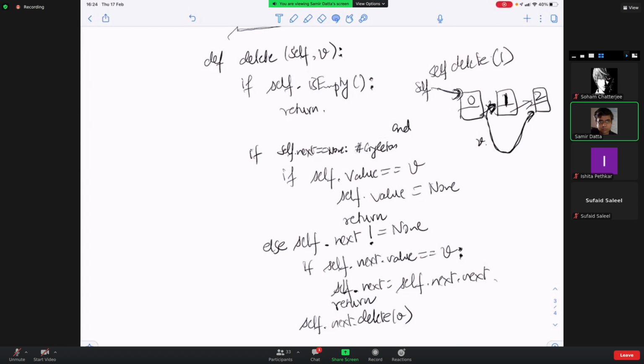If cell.value is V, then cell.value equal to none and return.